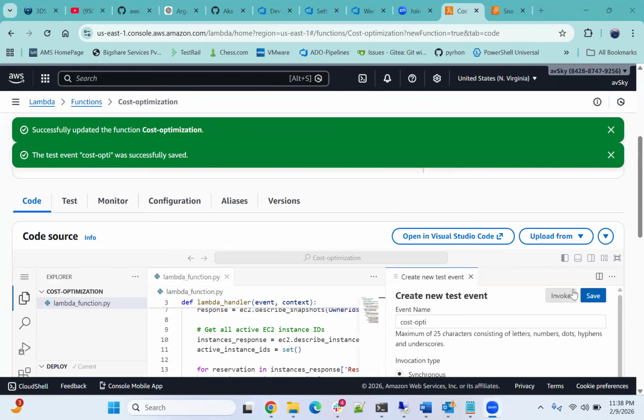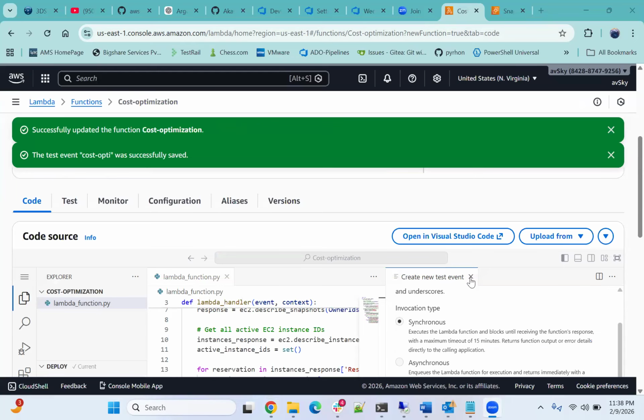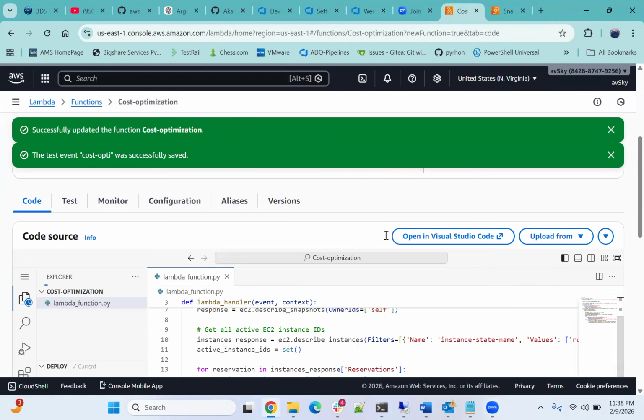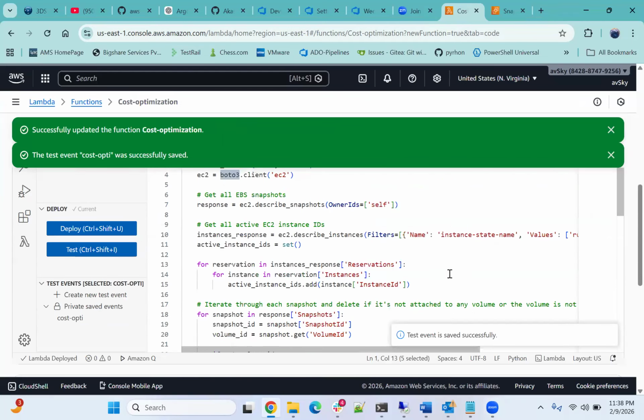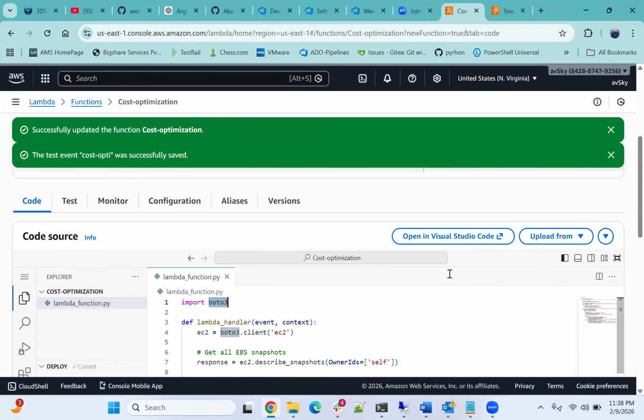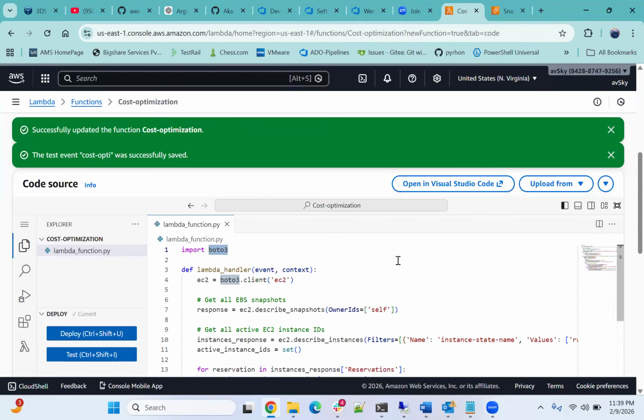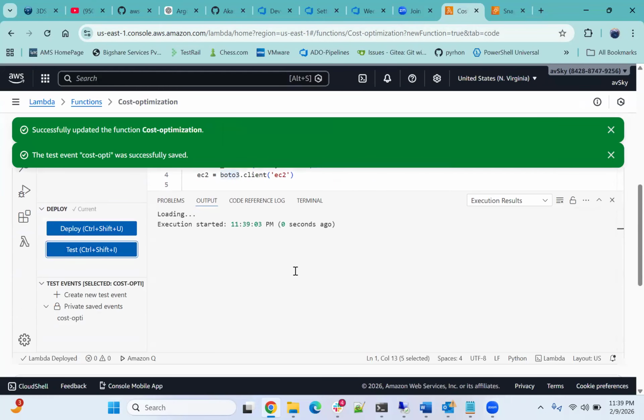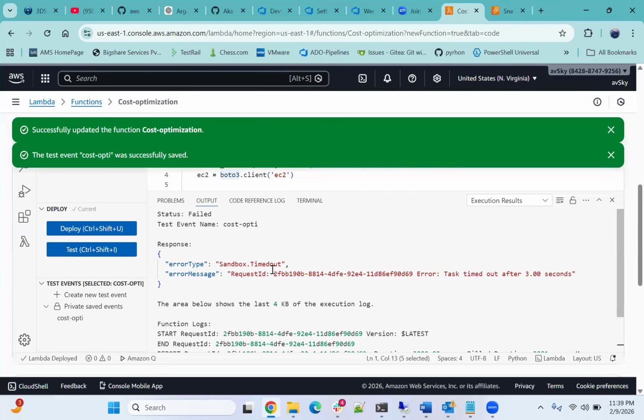Now we'll come over here. Let's run the code. Click on test, executing, and it shows an error. What does this error say? Task timed out after 3 seconds.